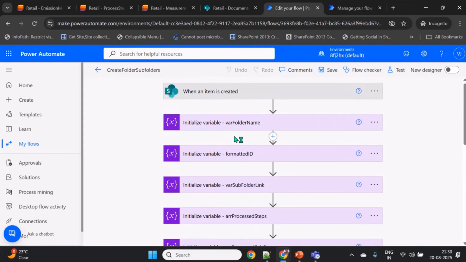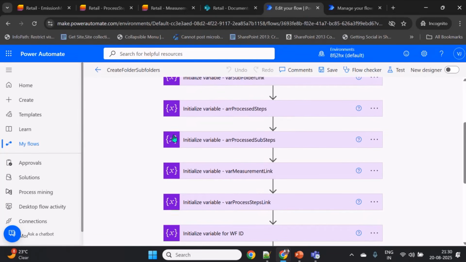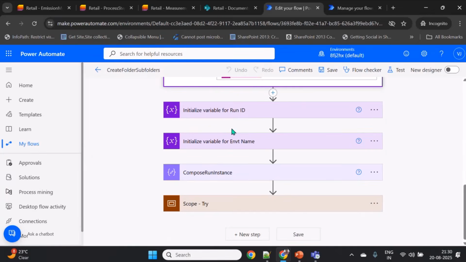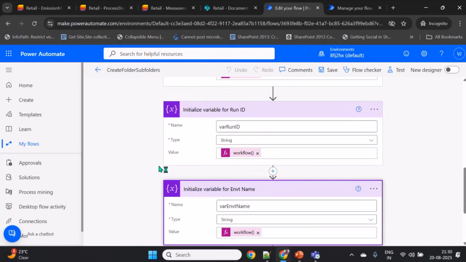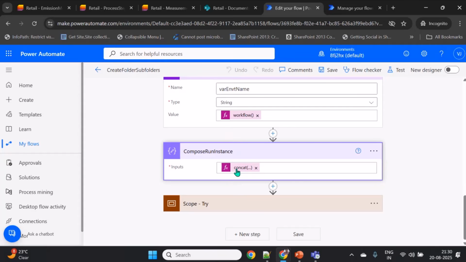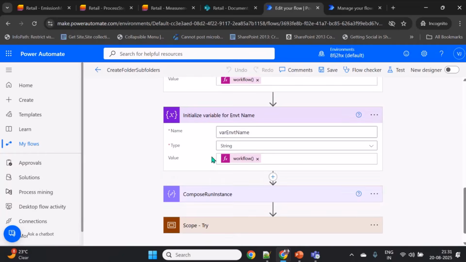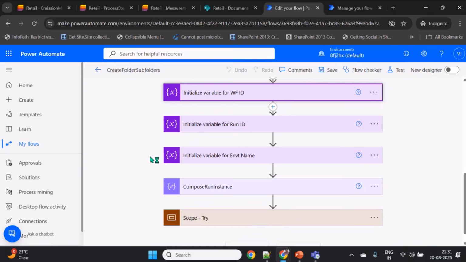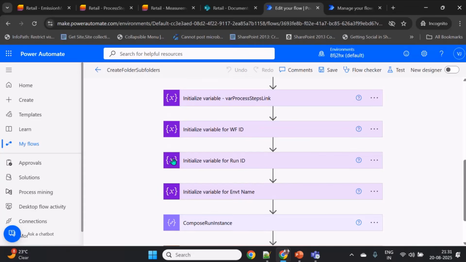And as I always say, when I work in Power Automate, I always work with these variables. Why? Because of the workflow ID, getting the run ID, getting the environment name, and then composing your flow run URL. This is very important information, because whenever you face any issues, if you create this run instance within the Power Automate workflow, you will be able to troubleshoot the issue if any error comes. So these are some of the important variables which I basically create in all my Power Automate flows. It has nothing to do with this demo, although just to let you know.